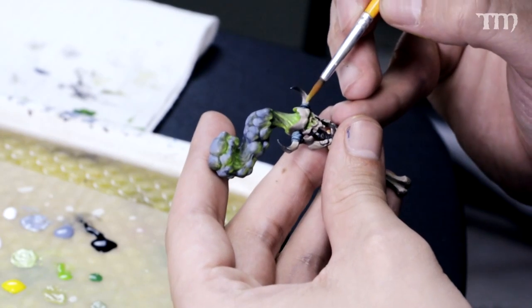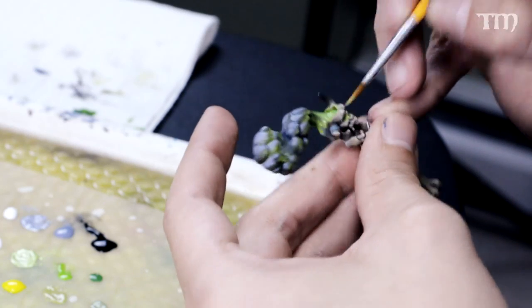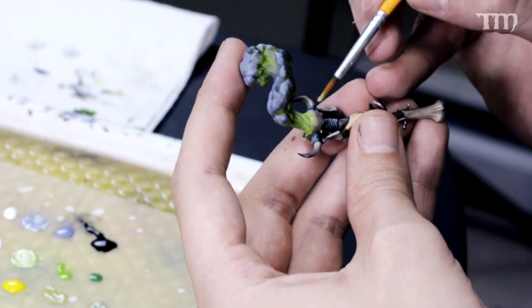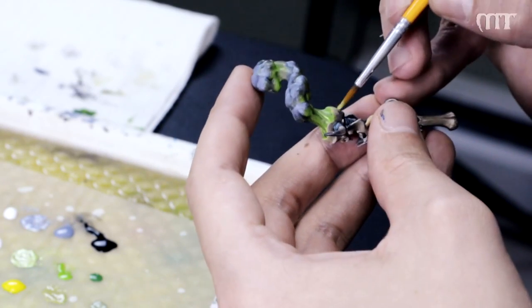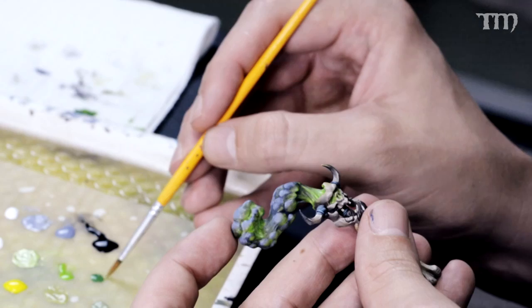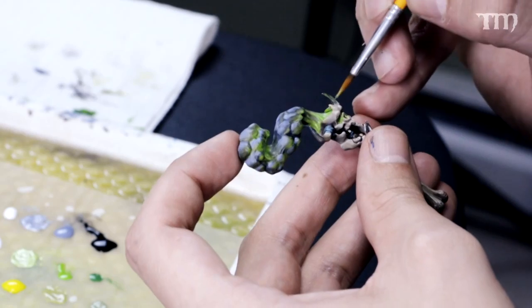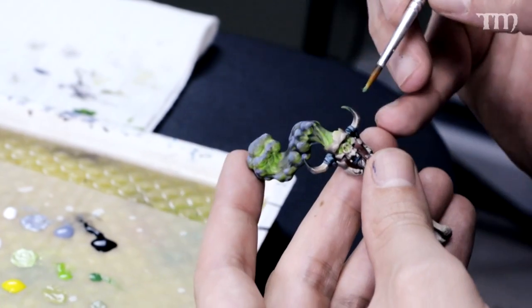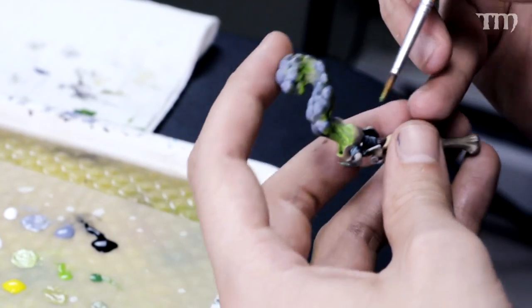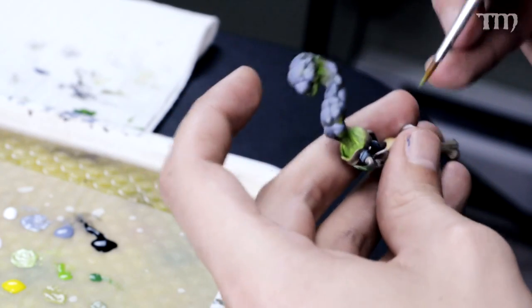But long story short, I've got some ivory mixed in the necrotite green. I'm going to throw that around the edges where the light would be creeping over. Just like so, and then it'll be catching on the tips of these horns. I use a little bit darker green for that one. I'm using darker green because of the fading effect. The further away from the light source, the darker the glow color is going to be, until it eventually dies out.